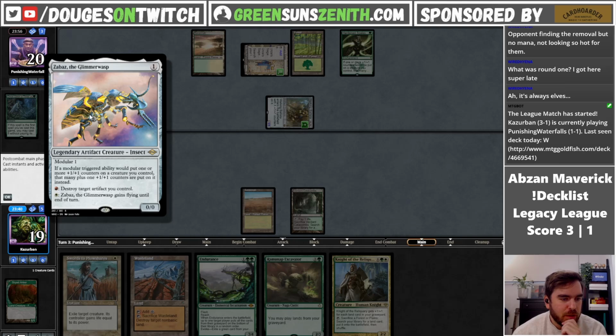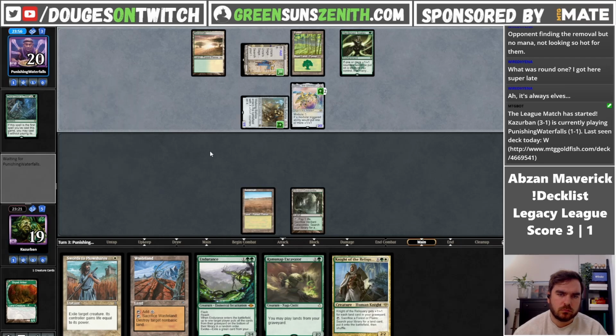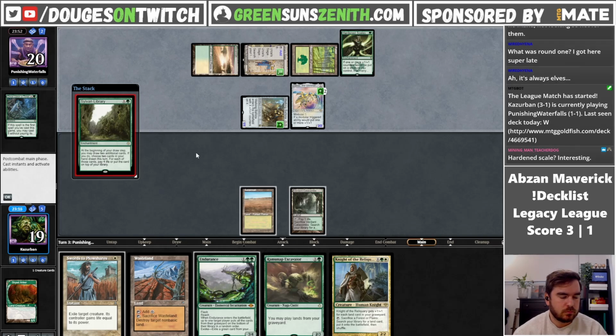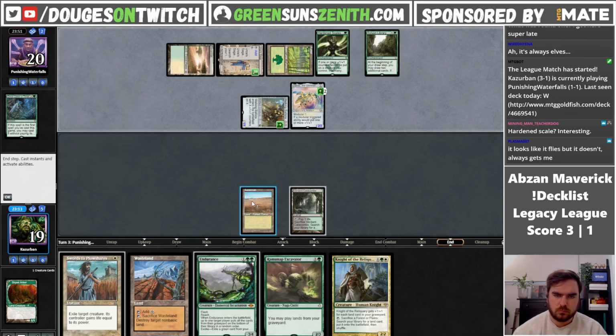If a modular trigger ability would put 1 or more +1/+1 counters on a creature you control, you get an extra 1. Huh. Damn. I do just want to get this Walking Ballista out of the way.